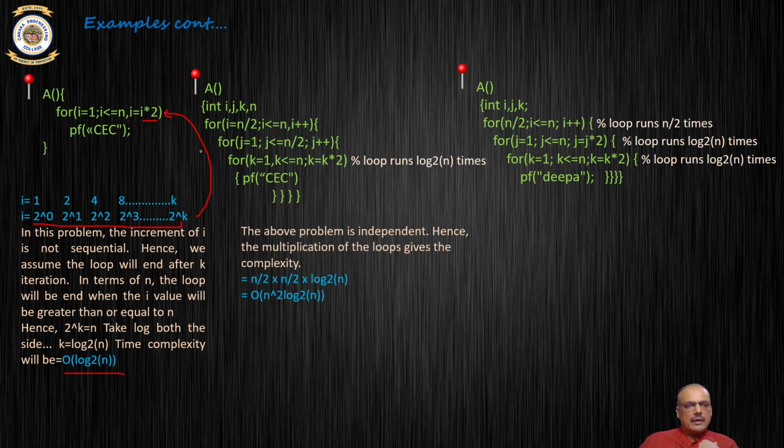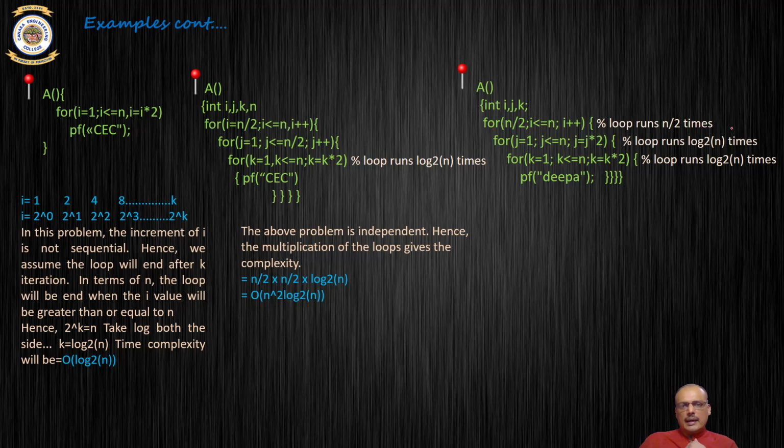Here again this has a time complexity of log 2n, which is something that we know of, and this runs n by 2 and this runs n by 2. So the time complexity is O of n square log 2n. That is what I said: if there are two terms involving n, please don't ignore one of them. Don't ignore log 2n and just say that n square is the dominant term. Here both of them are not additive, but multiplicative. So take both of them into consideration when you write big O of n. That is what I meant a couple of minutes ago.